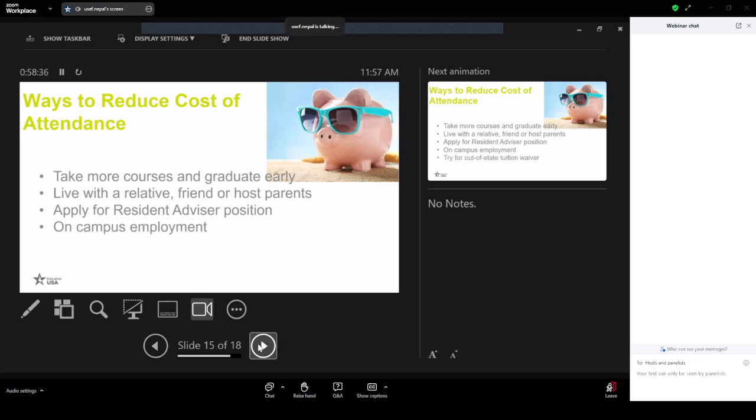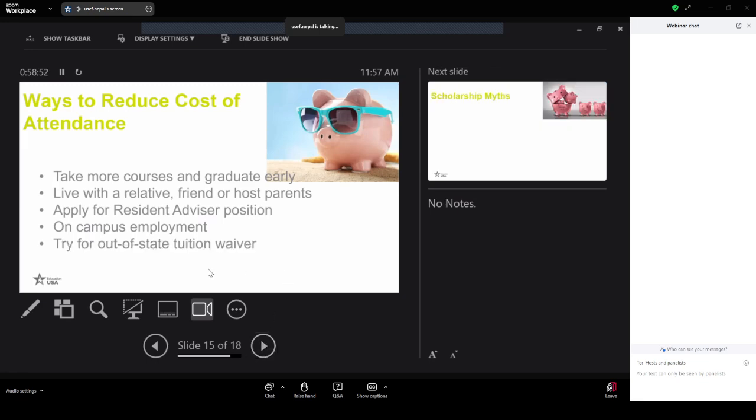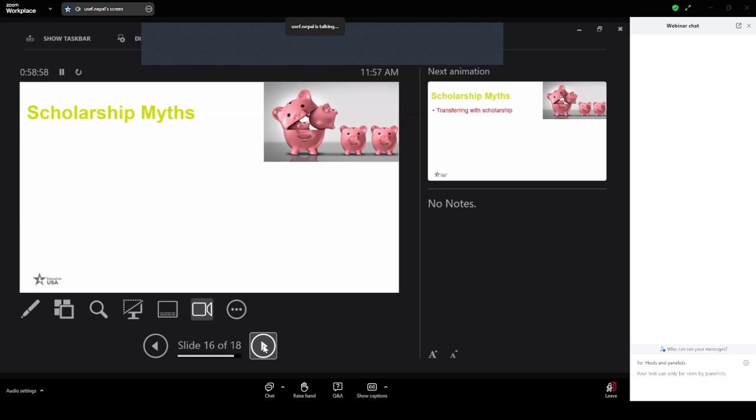If you do not get 20 hours of work with the professor in terms of teaching assistantship or research assistantship, you could apply for other jobs that are available on campus, right, to make up for that 20 hours that would be allowed. And try for the out of state tuition waiver in case you're applying to any of the public schools.